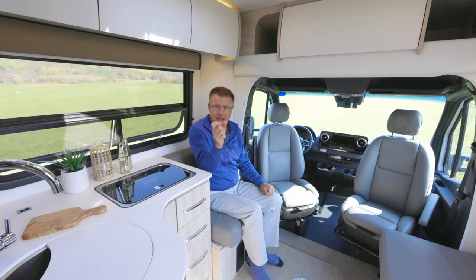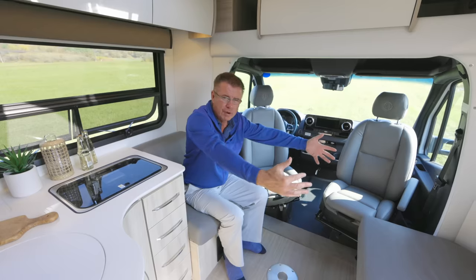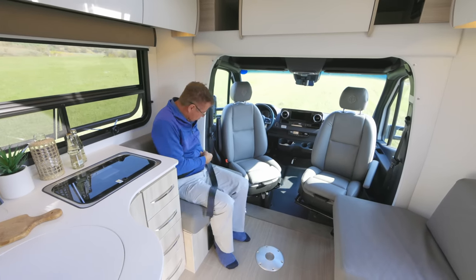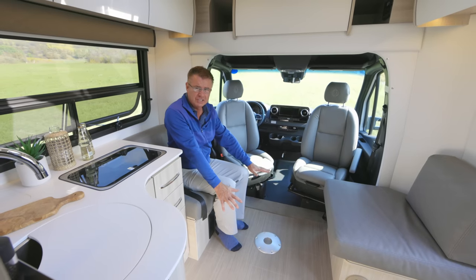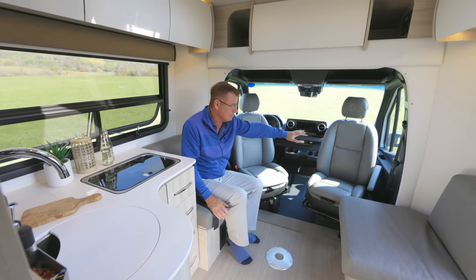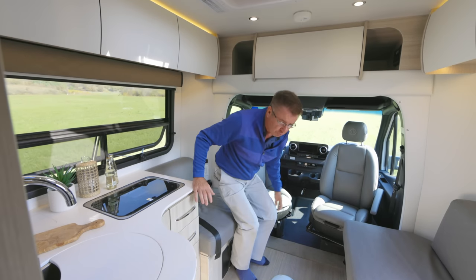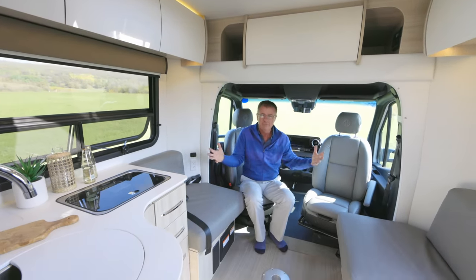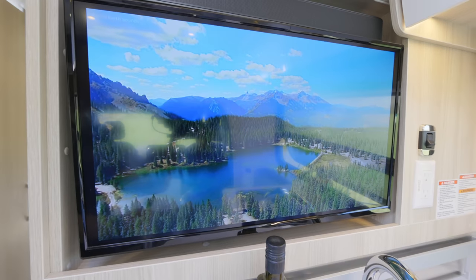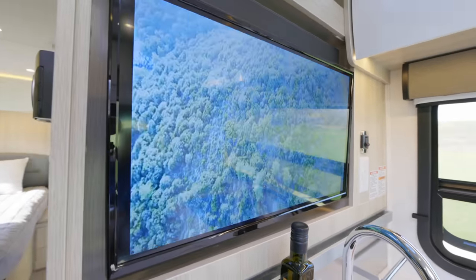A great feature on the Twin Bed and the Island Bed is how much room there is up front. We have four seat belts — one, two, three, four. This area makes into a super single bed and a chaise lounge. With the optional air mattress you can sleep up to four people — two in the back, two up in the front. Lots of room — the table goes in here so I can have dinner for up to four people. We have a Bluetooth sound bar and a smart Blu-ray player.